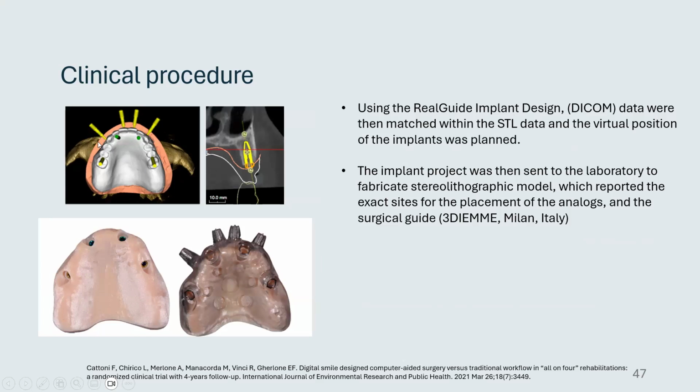And then here they designed the surgical guide and they designed the exact position and size of the implants. The abutments in the restoration were also designed. And then they fabricated a stereolithographic model, the one we see here in the picture, with implant analog in place. This will aid in adjusting the provisional restoration. And then they also printed the surgical guide for the fully guided surgery.